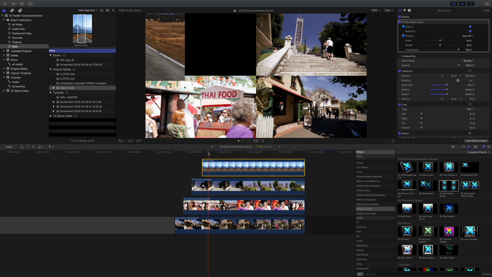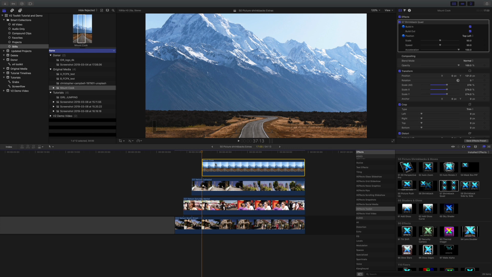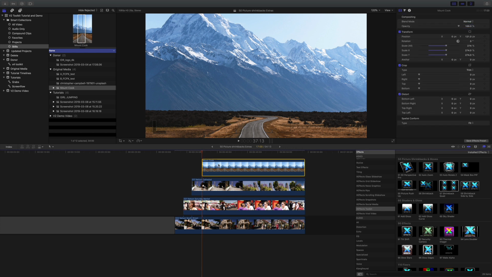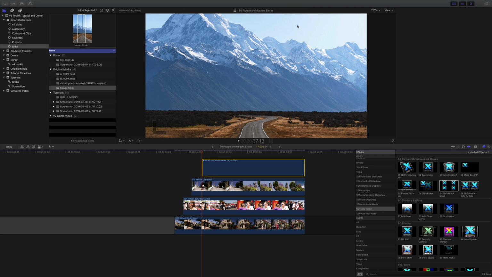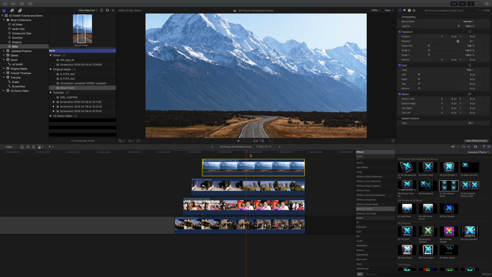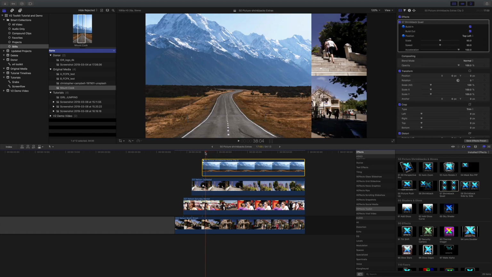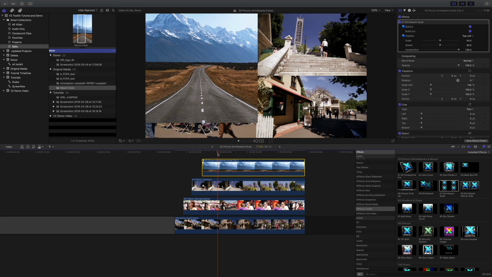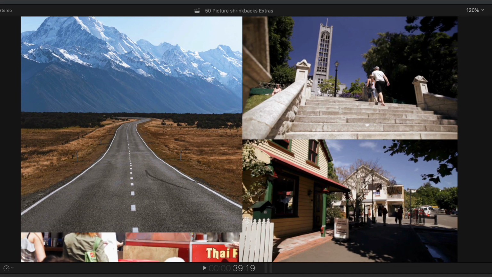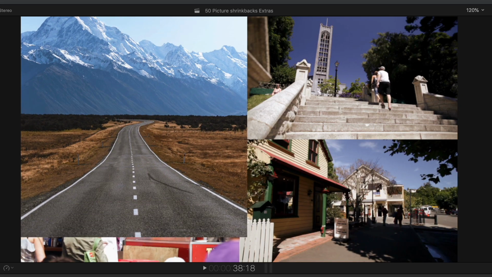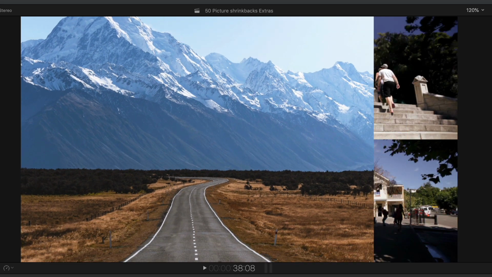Now, we're a big fan of compound clips, so let's just remove that. And you think the easy way to do this is to make a compound clip. So I'll do exactly that, new compound clip. Yeah, that's absolutely fine. That looks like it's going to be good. So let's drop the effect shrink back quad on there, and we want it to go into the top left-hand corner. And then, oh, hang on. What's happening here? That's not right either. Okay, but we blew the thing up to go off the edges.